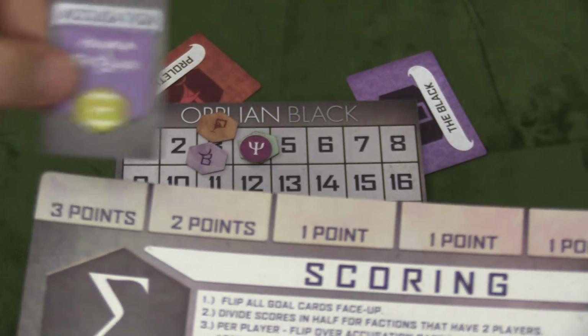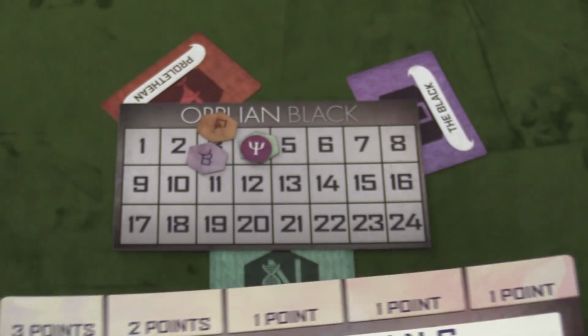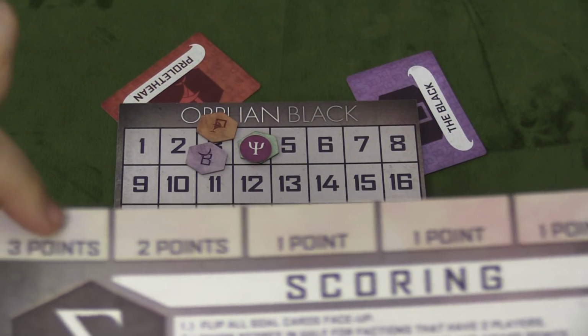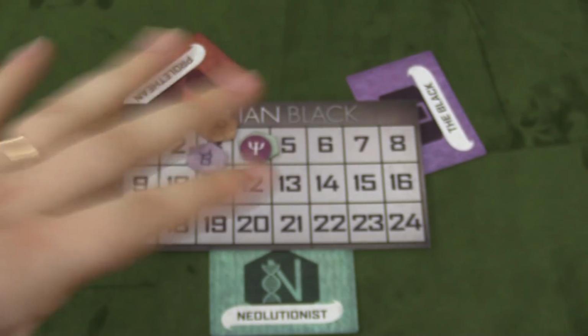If I'm correct, I get 3 points. If I'm incorrect, this card goes away, and the next card in line moves up, and if that one's wrong too, we keep going till someone gets it correct, and then they get 3. Then the next person to get it correct gets 2, then 1, 1. And then the most points is the winner.